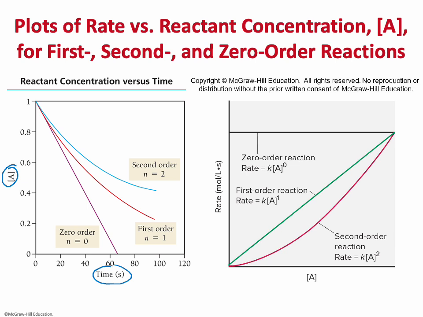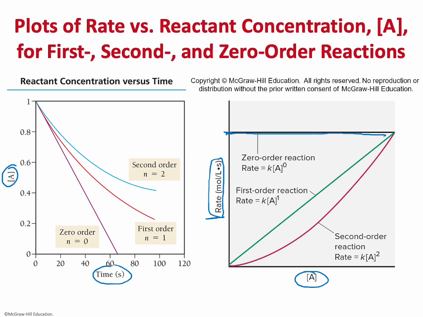The next plot that you see here is a graph between rate, which is the speed of the reaction, over concentration. So when you change the concentration, if your rate changes, then it is dependent on that concentration. For example, in case of zero order, you can keep changing the A, but your rate, this is the speed of the reaction, right? So if this is the speed of the reaction initially, I change concentration of A.